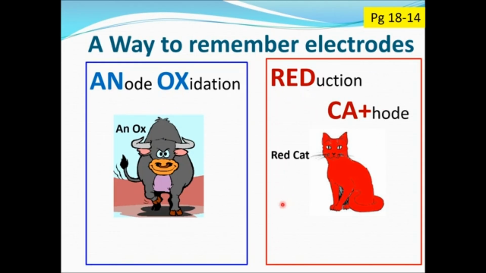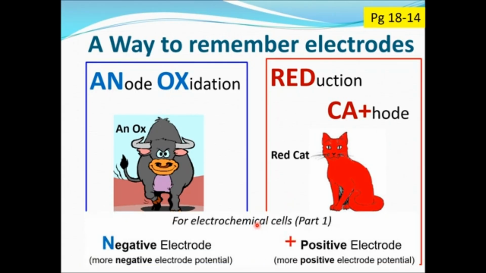So the next thing that you must be able to produce and to label, hence also to remember, is that for electrochemical cells, the positive electrode is at your cathode. One way to remember that is cathode with the T, then you have the plus. So that's the plus sign.